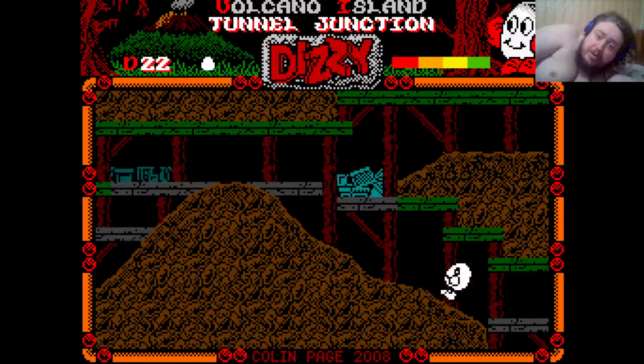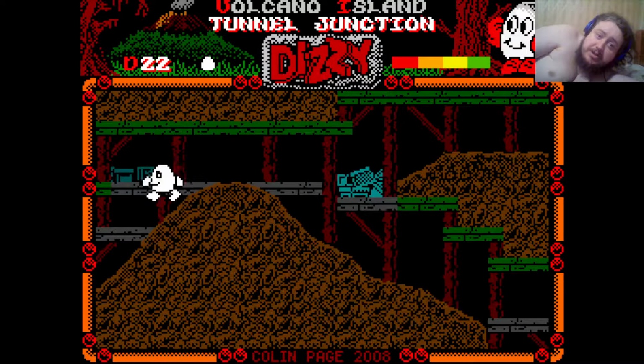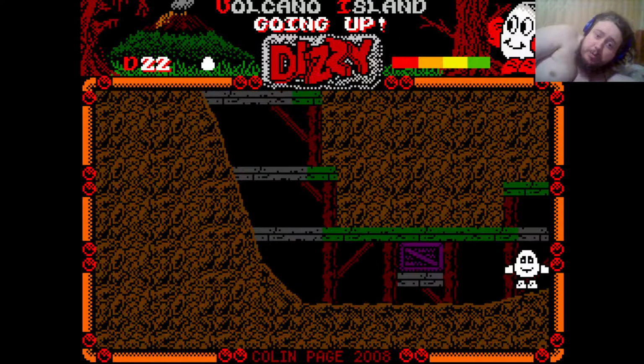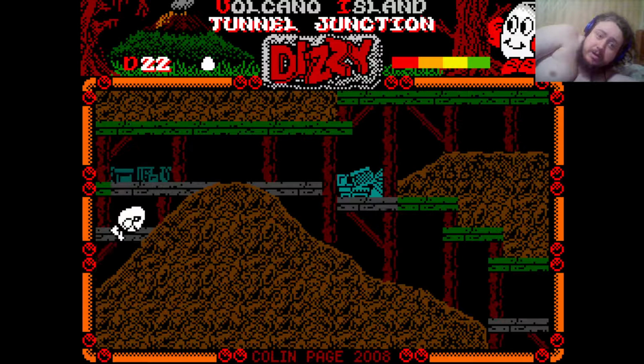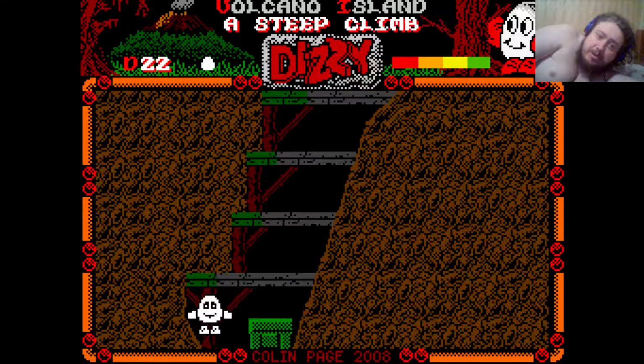Yes, so up we go to this alternate pathway here. There's lots of things in the background here, isn't there, leading to some potential confusion, making me wonder what's going to actually be useful or usable and what isn't. Anyway, let's be heading up. See, yes, we can actually make it up here.